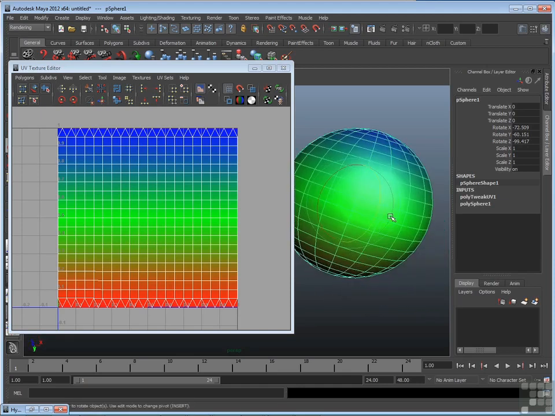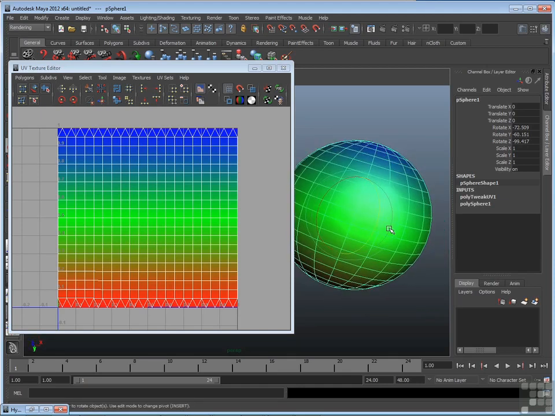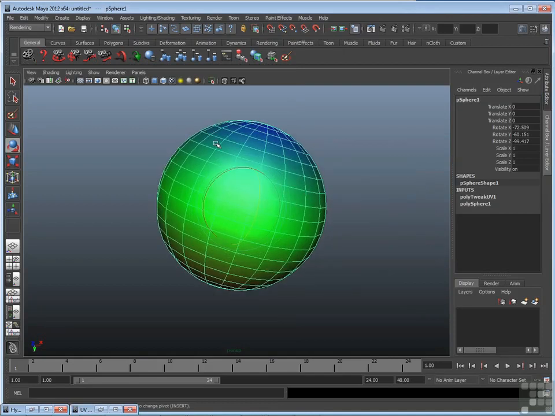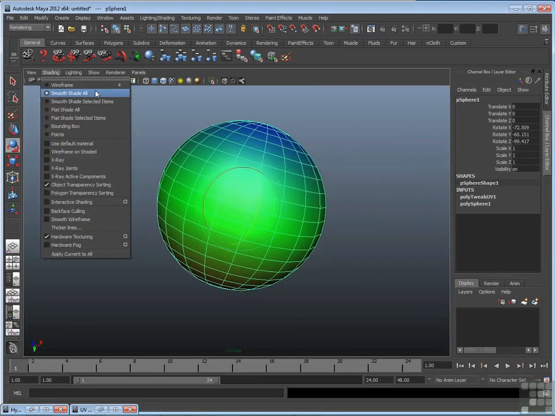And you can use this trick for any texture. If you had some other texture, you could see how the texture is aligned on the surface. Now, if the texture is simply noisy, like a marble or even actual noise texture, it might be difficult to tell what's going on. But with any kind of texture that has obvious differentiation in its colors, it should be easy to see what's happening here. And again, to see it inside the view panel, you have to simply go to Smooth Shade All and Hardware Texturing to see that texture, assuming the texture is mapped to the color.